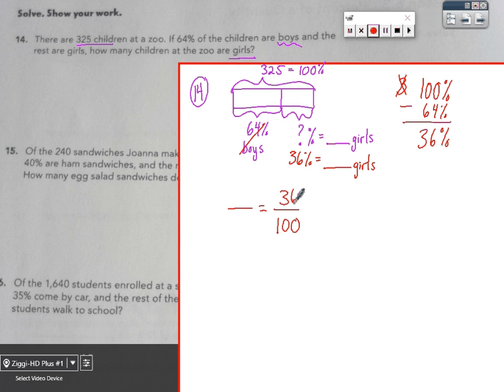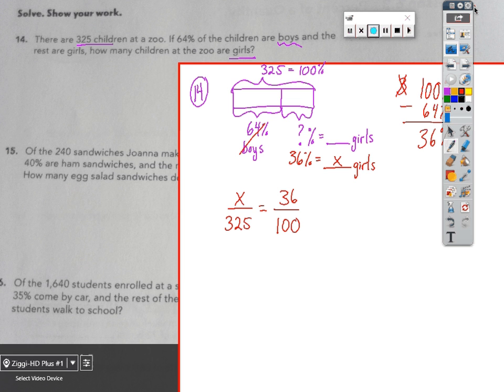When you're looking at our proportion setup, top right gets the percent. This 325, well, is it the quantity or the percent? Oh, it's a quantity, and it's the total quantity, so it goes in the bottom here. Notice it's across from the 100, just like it's across from the 100 in my bar model. Well, the unknown piece then is how many girls this is. This is x girls. I don't know how many are girls yet, but I'm going to find out soon. Well, I think we're ready for step 2.